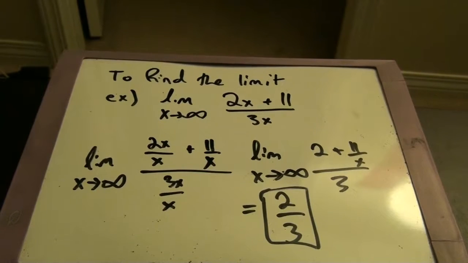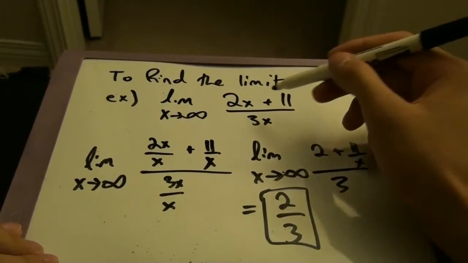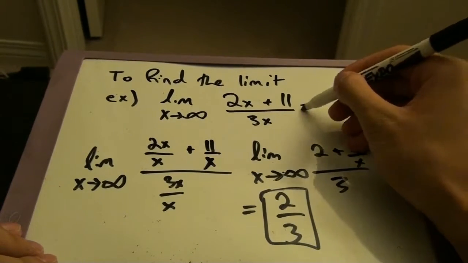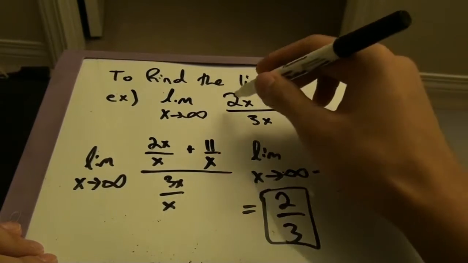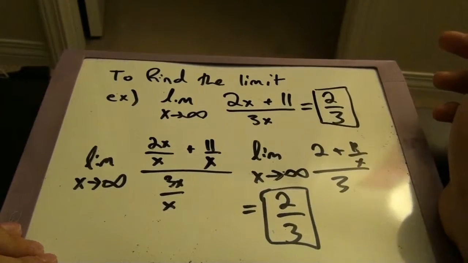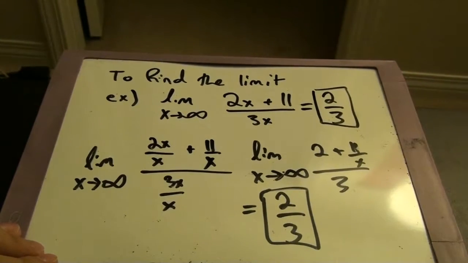Now a little trick you can do is that you don't always have to solve it like this. For this equation, since the power at the top and the power at the bottom are the same, by using the horizontal asymptote rule, we know that it's the ratio of the coefficients. So if you want to check your answer, you can just try to find the horizontal asymptote by itself.